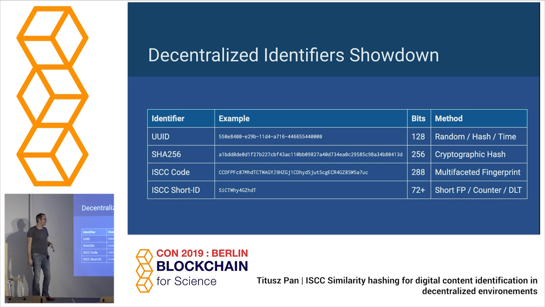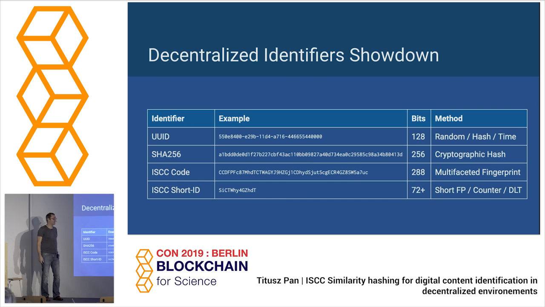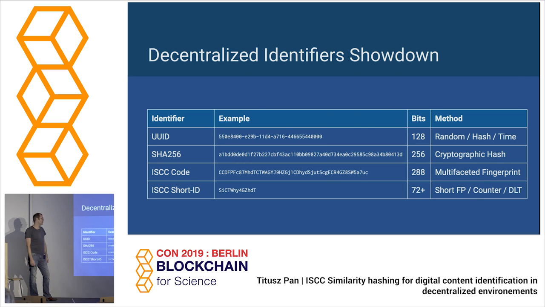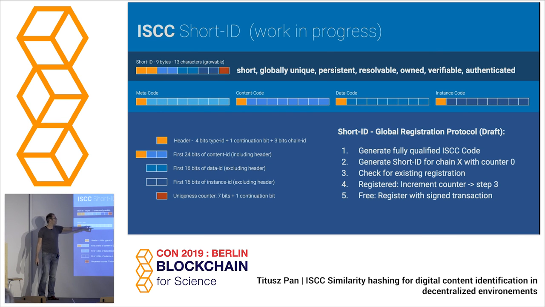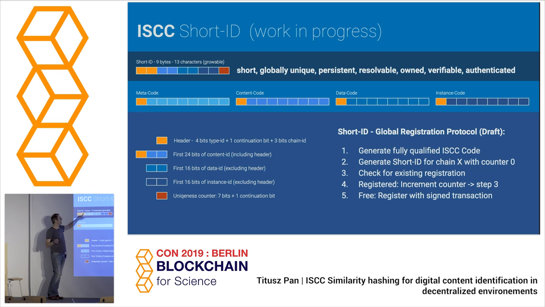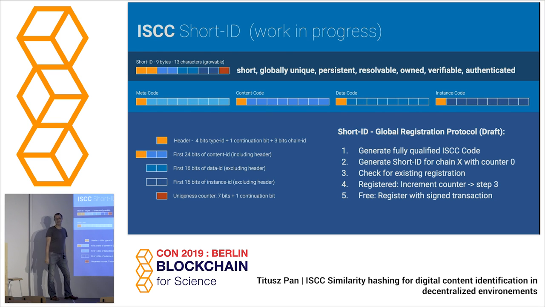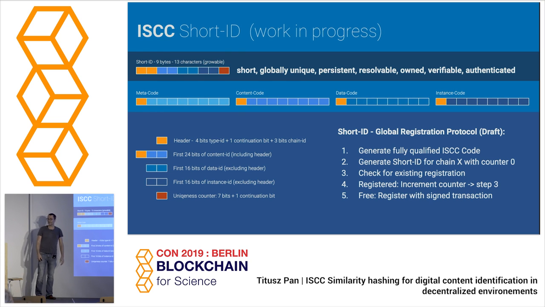Above that comes the blockchain part. The full ISCC is ugly and not meant for humans; for citing, we'd like something short. We can have a short code that is resolved by a blockchain to the long version. This short code takes the components, collapses them to a shorter variant, and in the header we say this is a short ID registered on Bitcoin or whatever public blockchain. One part clusters the data and a counter is incremented to disambiguate between different things. The result is a completely decentralized registry of short, globally unique, persistence-resolvable, owned, verifiable, and authenticated IDs — which could even be used as a URL shortener.